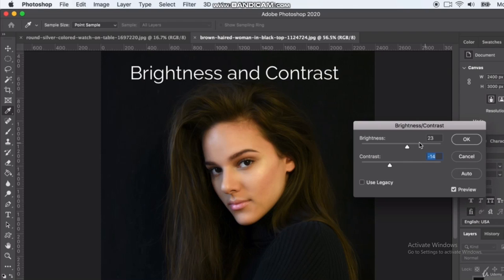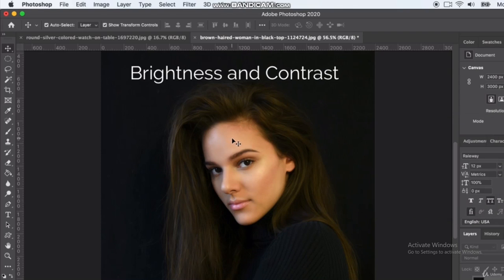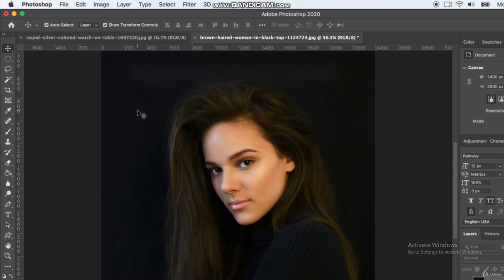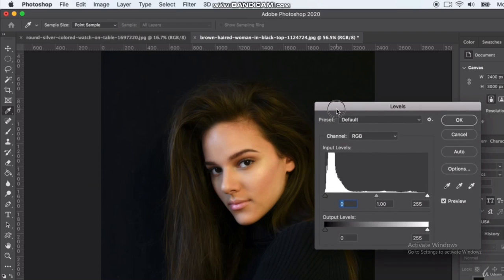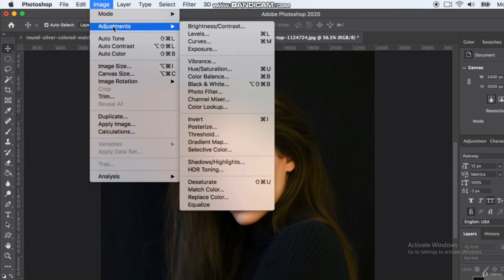You'll notice with a lot of these, I'm not going to move the handles very much. You just need small little tweaks. You never want to have a photo look processed or over edited. So let's continue to go to our Adjustments panel and check out a few of these others. Levels is great. As a graphic designer, I use Levels a little less frequently. It's more for professional photographers. Sometimes it's great to bring out certain highlights or shadows, but I'm actually not going to go over this because for graphic design, let's just stick with what you need to know as a graphic designer. It's definitely something a little more advanced that I would love to get into if we have some time a little bit later. Same thing with Curves.